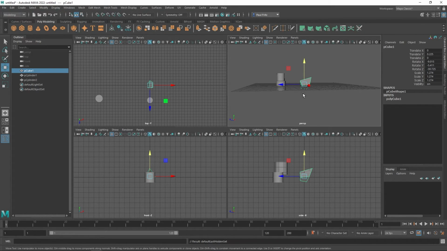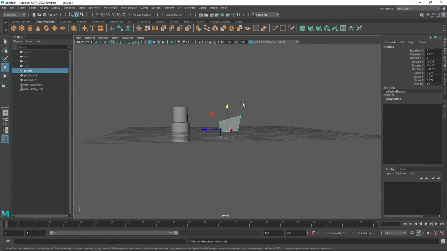Okay? All right, so let's talk a little bit about that gizmo. And if I move it up and down, it basically faces or shows all the different directions. It shows X, Y, and Z in our scene for the way that this is oriented. Right now, it is set to the world.